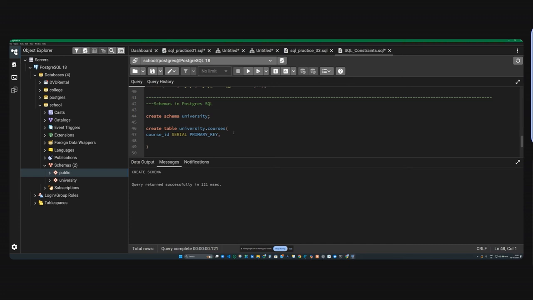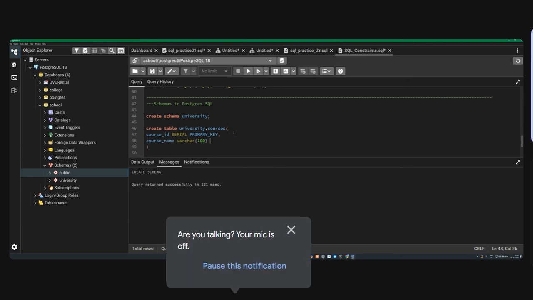Second one, course name. Course name, I will say varchar of 100, and it should not be null.